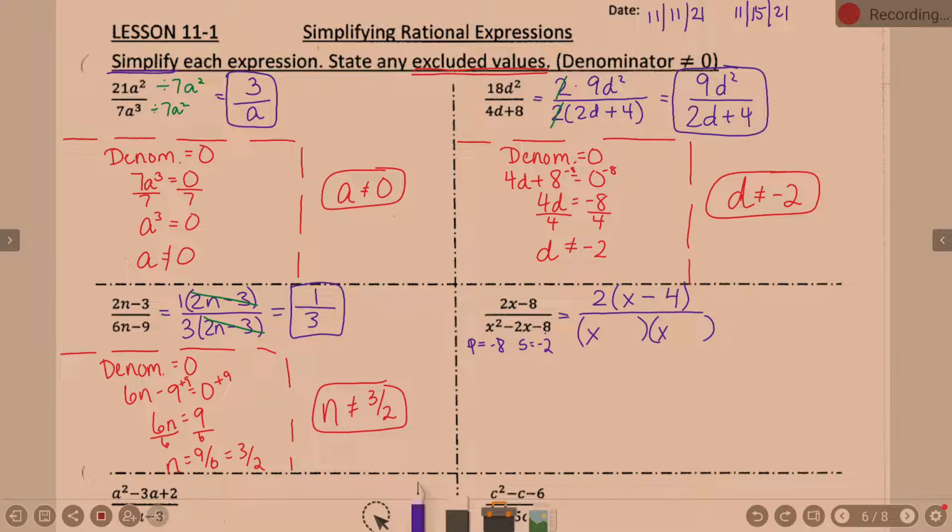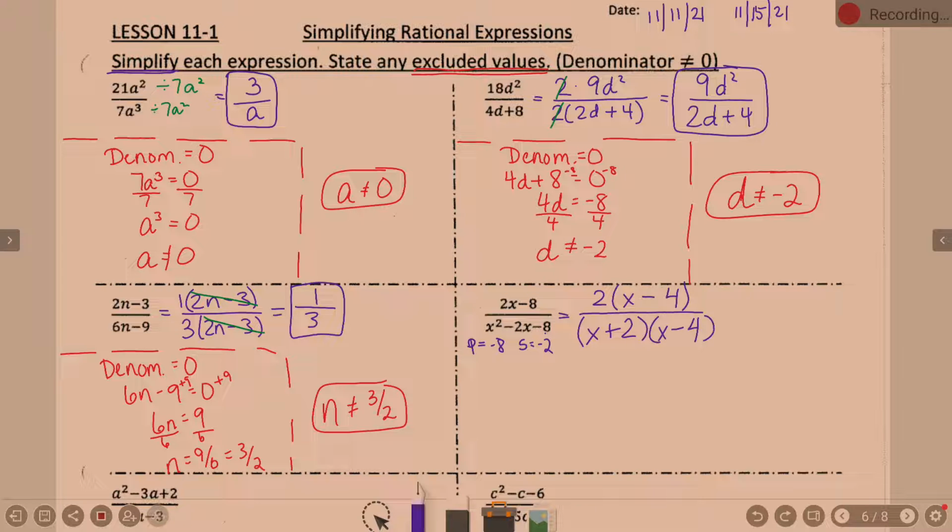No, P for product. Okay, so what multiplies to be 8? 1 times 8, 2 times 4. It's got to be the 2 and 4 in this case. If two numbers multiply to be -8, we have to use a positive and a negative. If they add to be -2, the larger number is negative, the smaller number is positive. So -4 and +2.